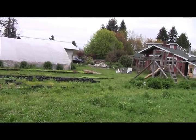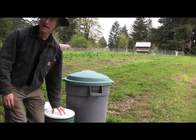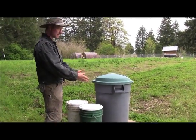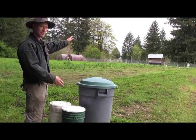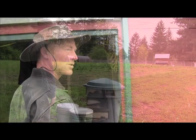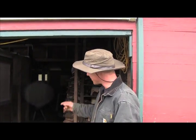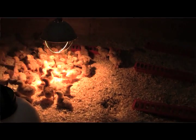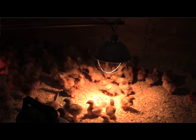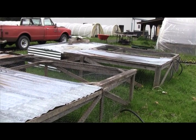Another big part of this, since we do vegetables and poultry, is the food safety stuff. I have a special pair of boots that lives in this bucket. So when I come out to do my chores, I change into the special boots right here, and then go out and do the thing, and then change back into other shoes if we're going anywhere else. The baby birds are in this room, and I have a special pair of shoes — as much for the food safety of everything else as to not bring pathogens from the other birds into them.